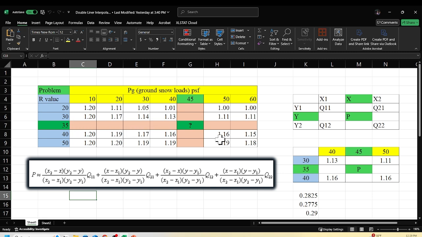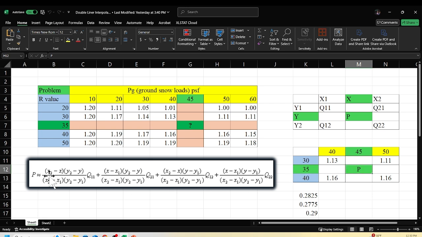At 40 is 113 right here. At 50 is 111 right there, and you get it. At 40 is 116, and the other side is also 116. So what is at 35 and 45 connecting? What is my p-value? Very simple, easy.